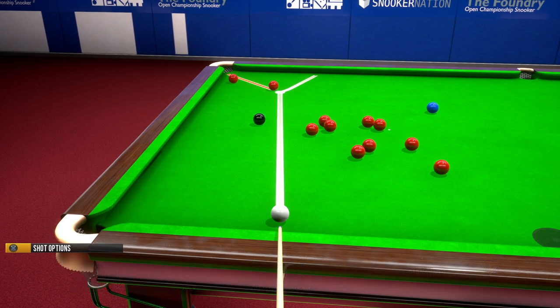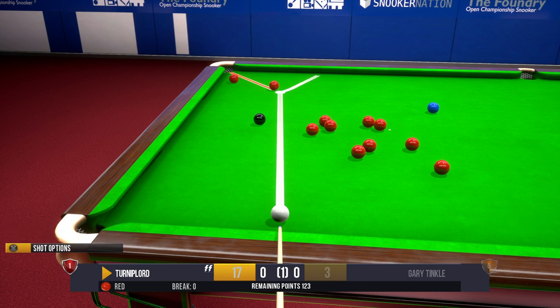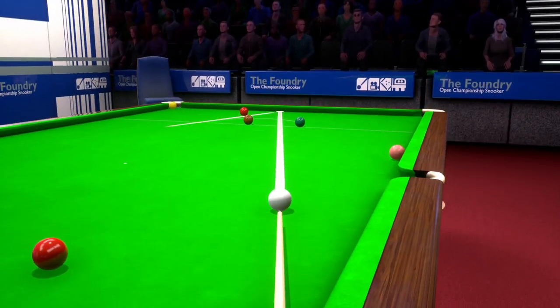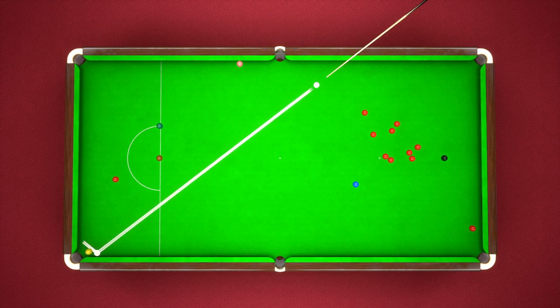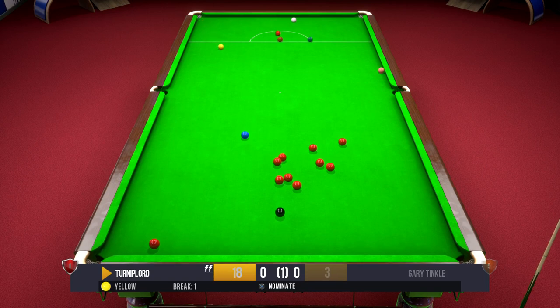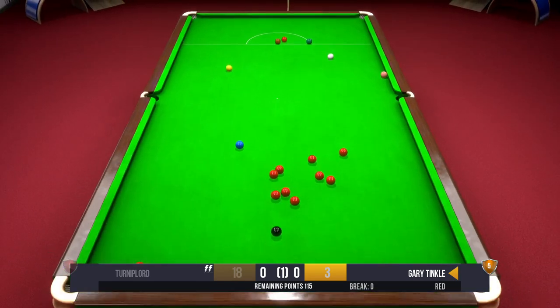Let's go for you here. Can I move the ball? No. Shot options. What's this? Alright, so I can force them to retake their shot if I want to. But no, I'm just going to take my shot instead. That yellow's just begging to be knocked in, isn't it? I don't know if that's going to knock it in or not. Balls. Why do I have to be fancy and mess it up?